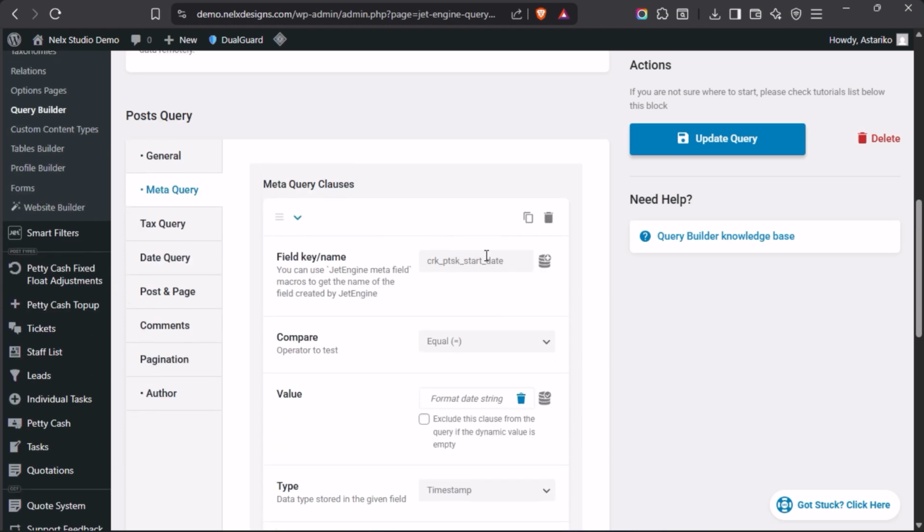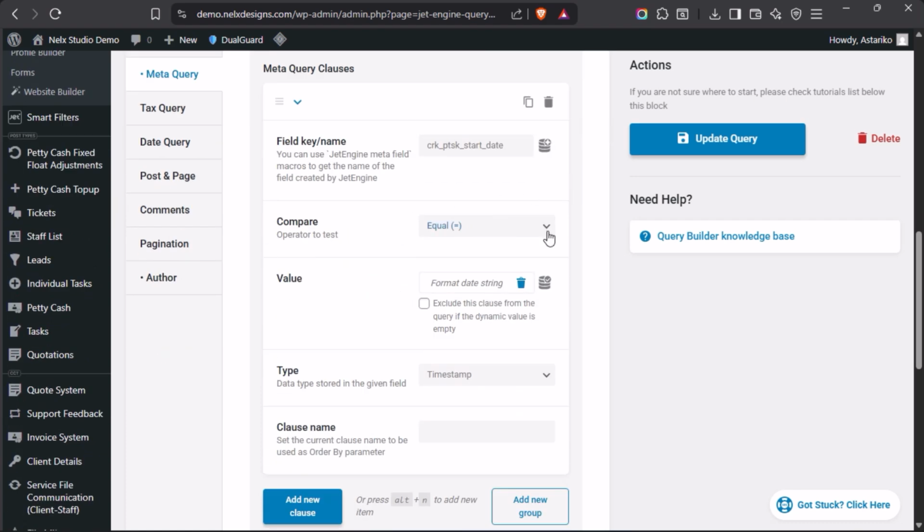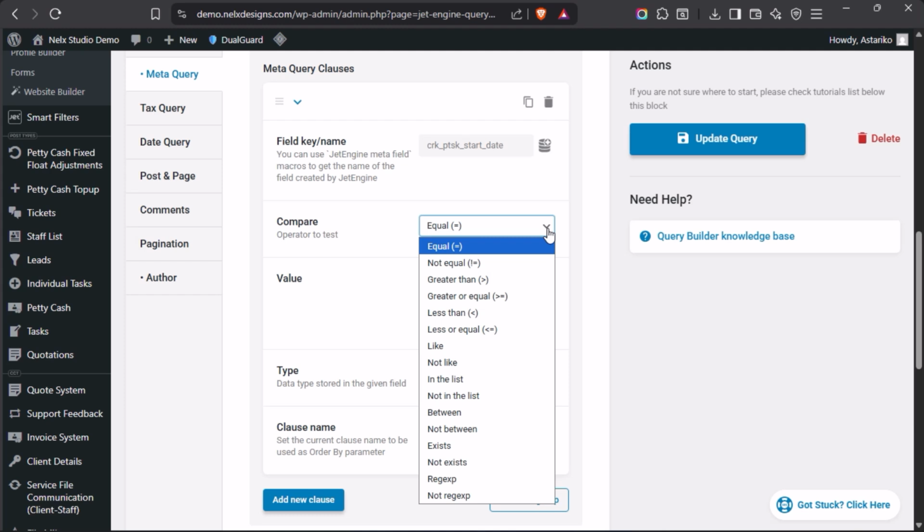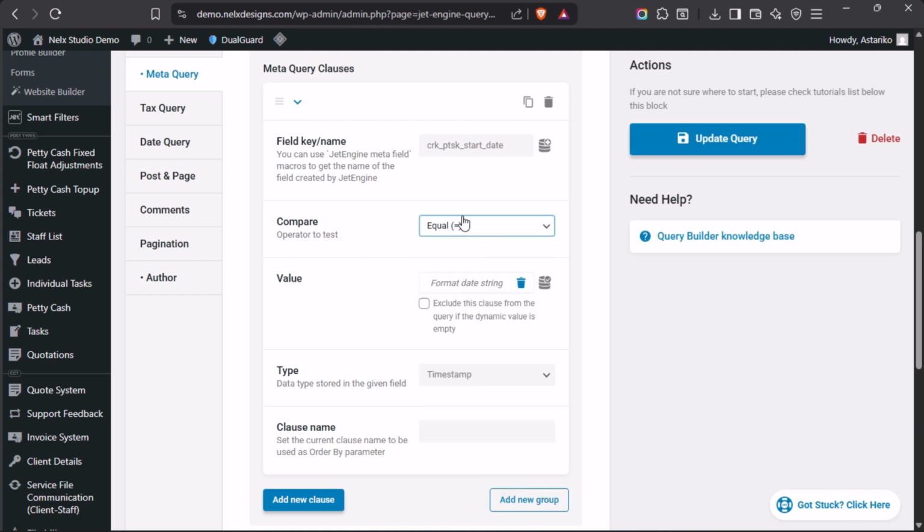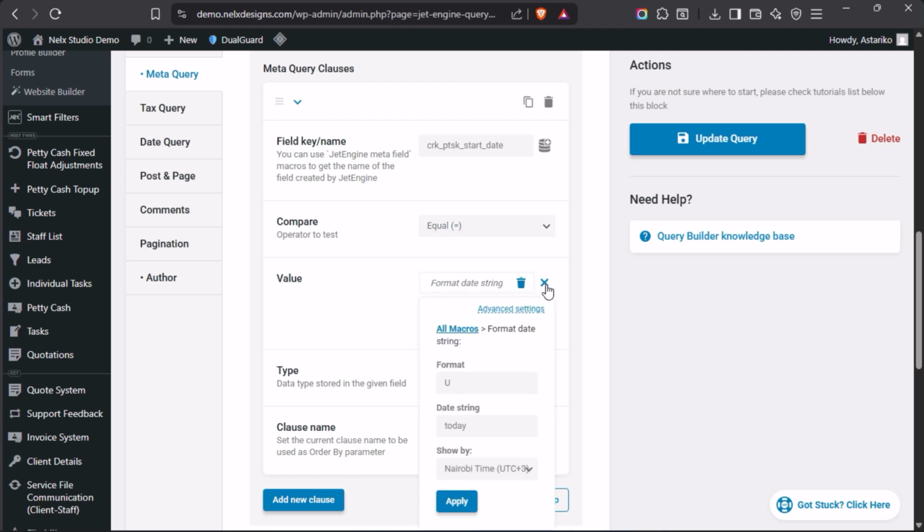But the easiest way is to paste in the field. So that is done. Then what are we comparing to? So it's equal to.